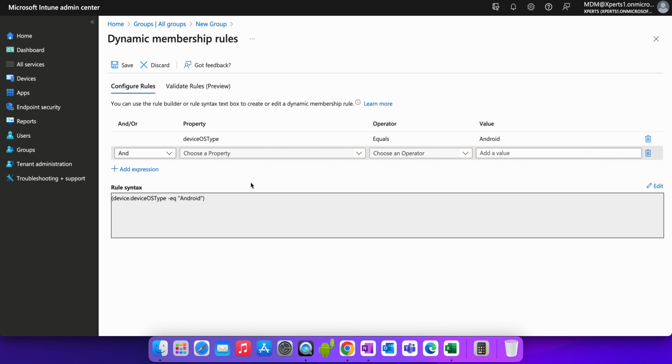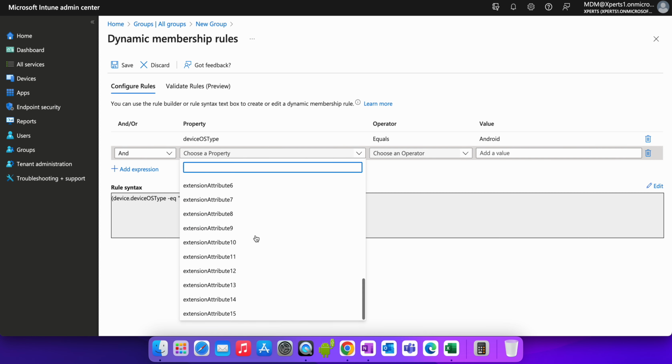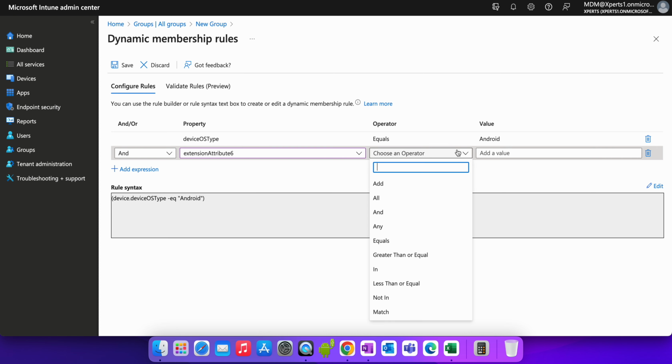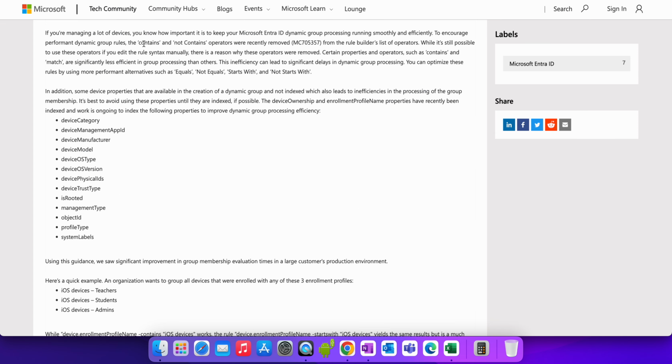You can always customize this rule by clicking on edit. You can also use the attributes and put as per your choice, but make sure if you are used to these operators, they have announced to remove the content and not content operators with this version.